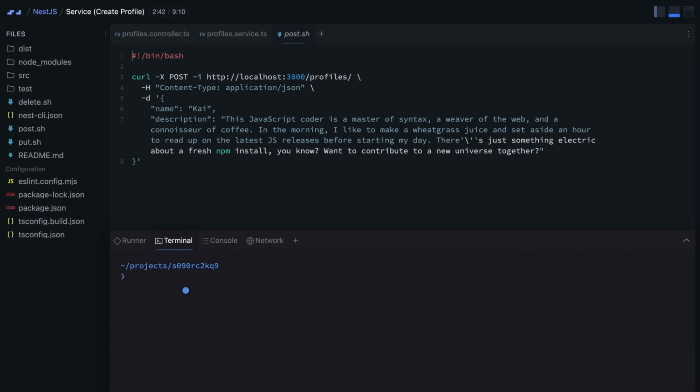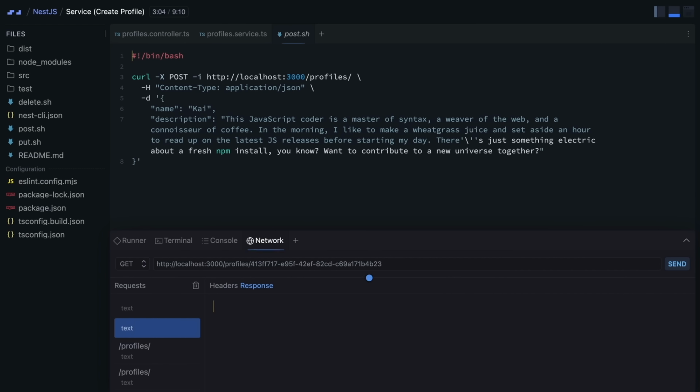When you call the bash script, you will get a response with a 201, and it will have the same response body as when we tried to retrieve a single profile. So it's going to have the same structure, and again, that structure is just going to be an object with the ID, name, and description. After you get the response from the post request, go ahead and just double check that it exists by making a GET request of the profile now that you have the ID. We use the network tab to do that.